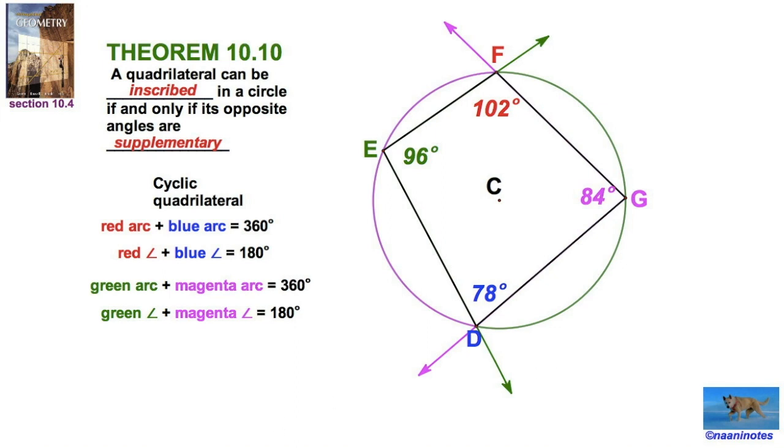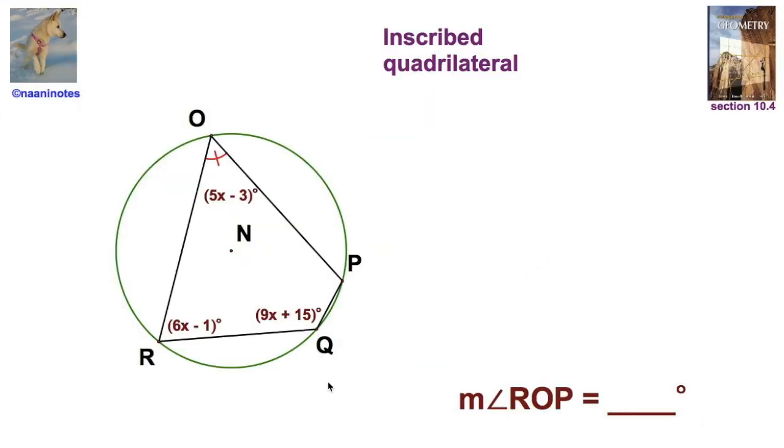That's the concept. Now let's apply it to the problem on your paper. Number 3. Well, okay, I'm going to help you out a little. I'm not doing the actual problem. I made this one up myself, but it's similar. So you got a lot going on here. This figure is inscribed. And again, this is section 10.4. That tells me that this angle and this angle, they are opposite. They must add up to 180. That's the only thing that can work because I've got angle R, but in this case, I don't have a measurement for angle P. So let's go ahead.